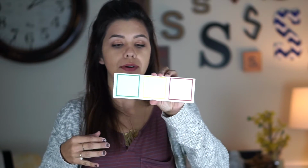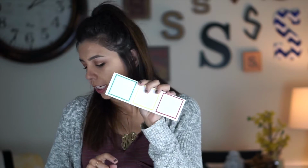The next one is not fancy at all. I think I went into PowerPoint, drew some squares, made the fill white, and colored the lines around it. These are the Elkonin boxes. So many of you already know about these, but they're really simple and easy, especially for my friends who need to have some type of a visual cue. These are great to have on hand.